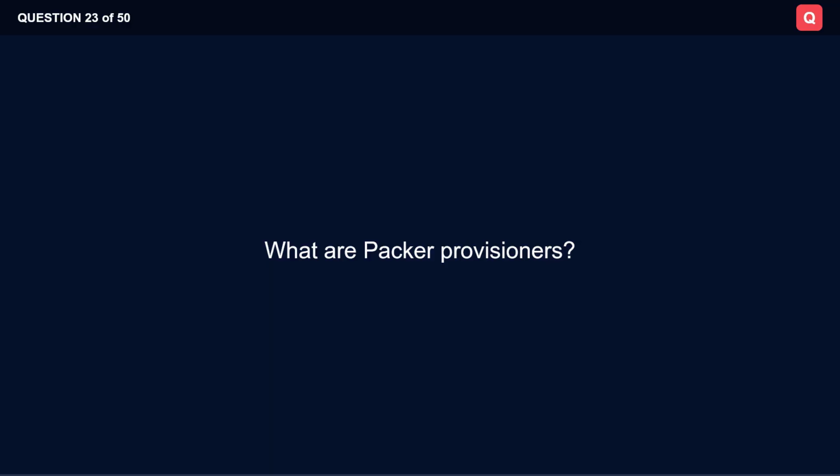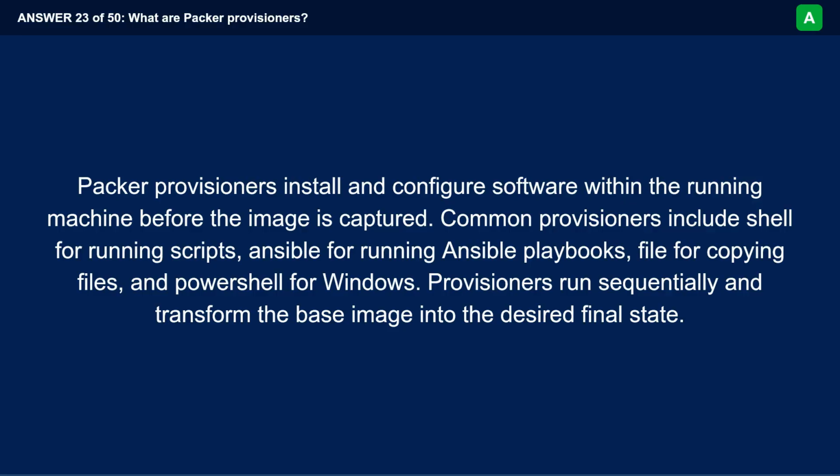What are Packer provisioners? Packer provisioners install and configure software within the running machine before the image is captured. Common provisioners include Shell for running scripts, Ansible for running Ansible playbooks, File for copying files, and PowerShell for Windows. Provisioners run sequentially and transform the base image into the desired final state.